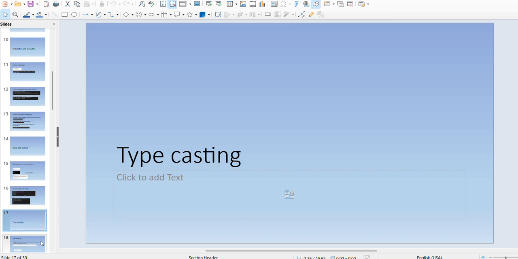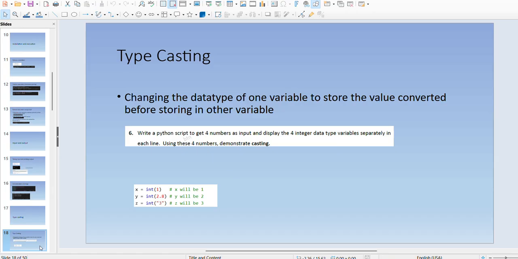Next thing is typecasting. Typecasting is required when we are performing some arithmetic operation or we are taking some value and the variable that we need to store that value in is of a particular type. So we may convert the data type of that value that we are receiving to store in that particular variable. For example, here you can see that we are taking 1 and casting it to integer before storing it in x.